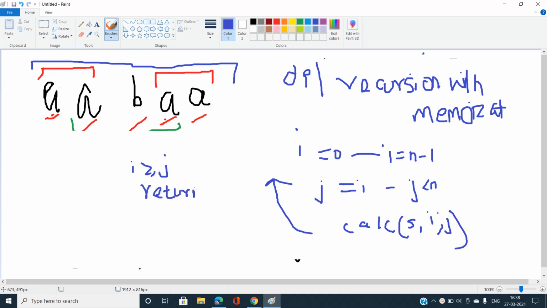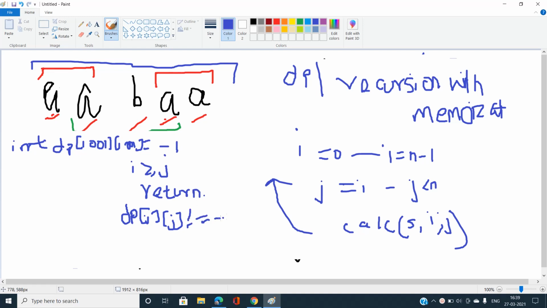Otherwise, similar to recursion with memoization, I'm going to maintain a DP, or you can say a count matrix, or a Boolean matrix. Okay, so I'm going to maintain a count matrix, which would be int dp of maximum size 1001 by 1001, all initialized initially to -1. If dp of i j is not equal to -1, just because we have already found that value, we just return that.